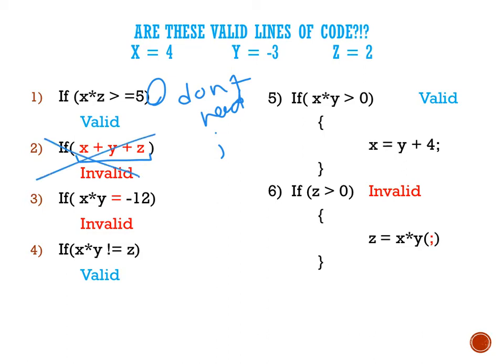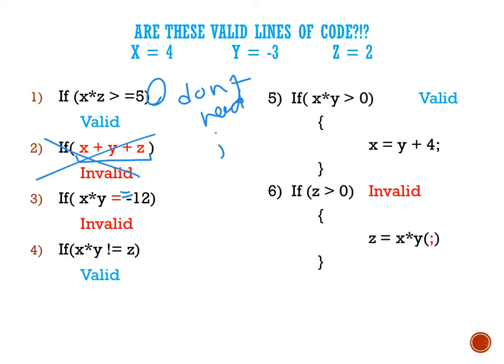Then looking at number 3, remember we talked about that single equal sign is assignment. That single equal sign is not checking equality. So in order for this to be true, we would need 2 equal signs in there. If we want to check for equality, we need to contain 2 equal signs. And I will tell you in advance, this is one of the most common errors I see as students begin programming in C#. They continue to forget that the double equal sign is how you check for equality. So number 3, you need to have a double equal sign if you're checking if things are equal.